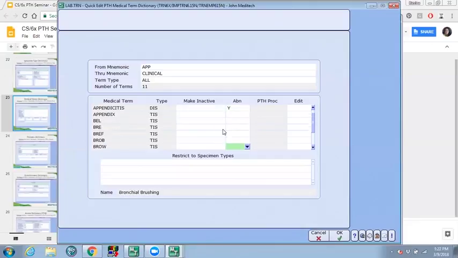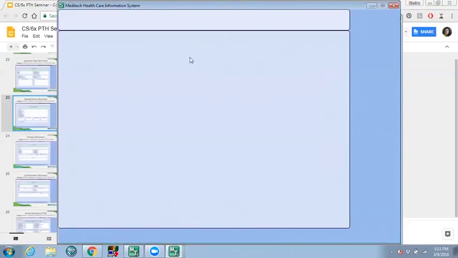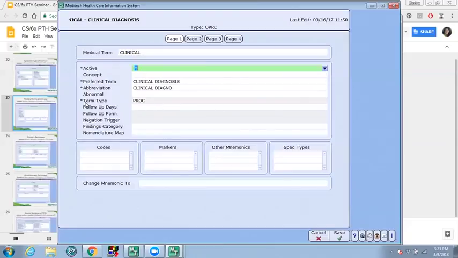Now if I scroll down to my clinical tissue, which is another procedure, it is the only one that has this pathology procedure prompt available, which I can mark as yes. So this will make it possible so I can change the clinical from another procedure to a regular procedure. And then the edit prompt, it is a yes or no prompt. At this moment, I can say yes, I want to make the edit, and this will branch me over, as you can see, into the pathology medical term dictionary.